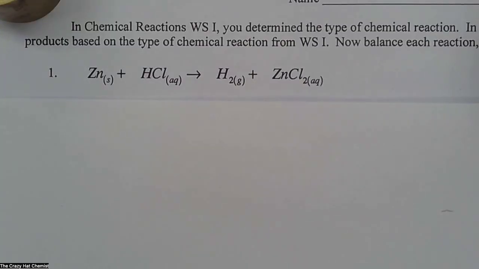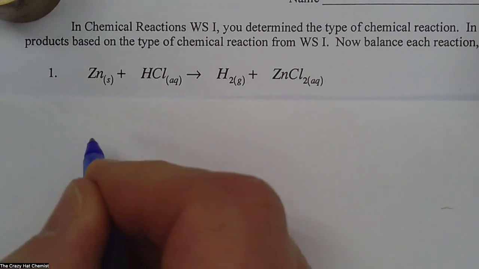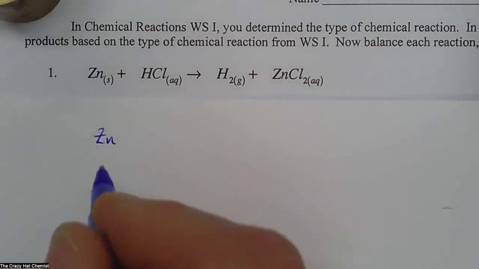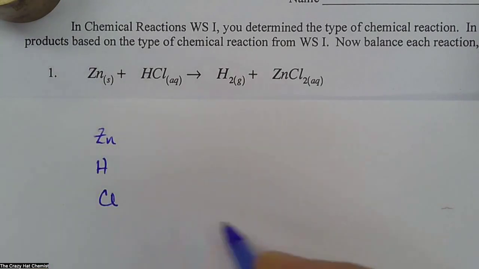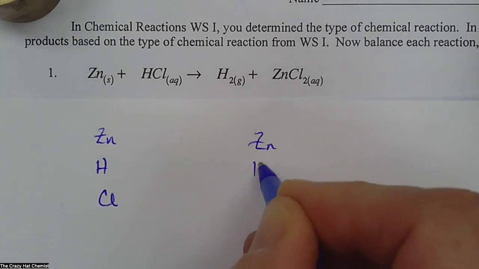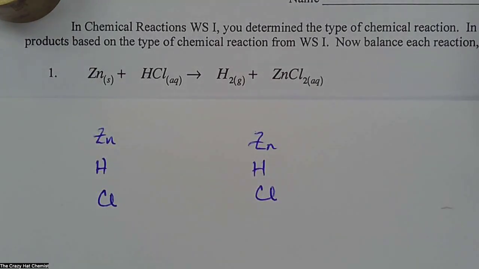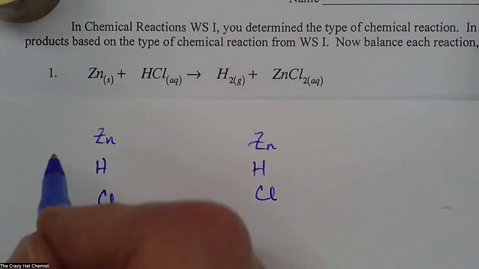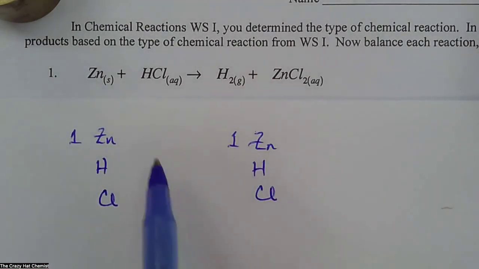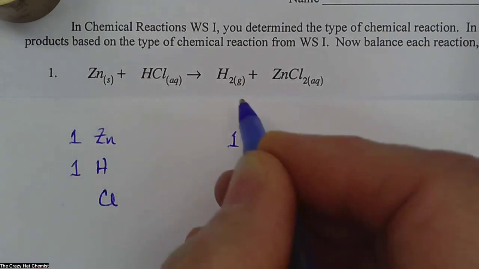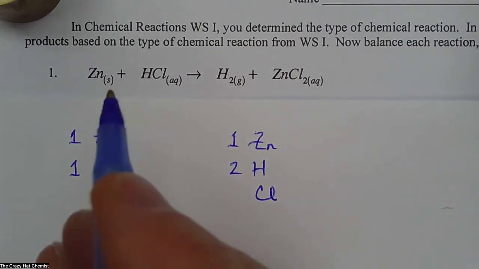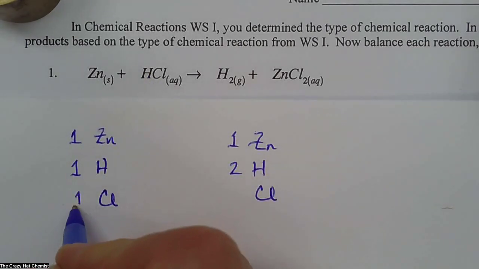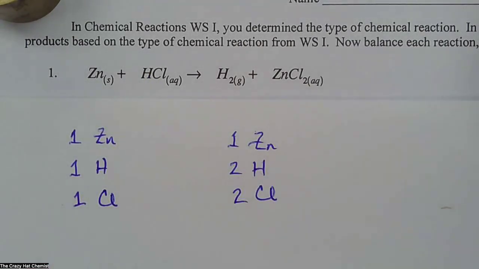Okay, so right now we're zoomed in, and here is a do not. Let's not do this, and that is the following. We're going to write down a zinc, and then a hydrogen and a chlorine on one side, and a zinc, a hydrogen, and a chlorine on the other side. And then let's start counting them. There's one zinc on the reactant side, one zinc on the product side. So I'm going to write a 1 and a 1. There's one hydrogen on the reactant side and two hydrogens on the product side. And there's one chlorine on the reactant side and two chlorines on the product side.